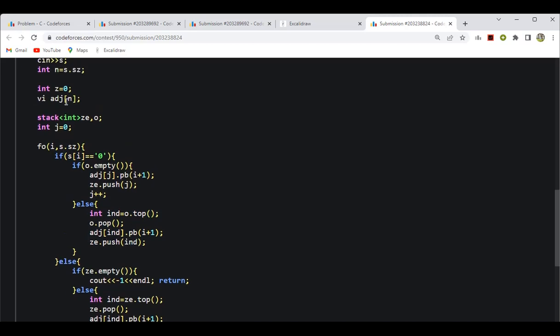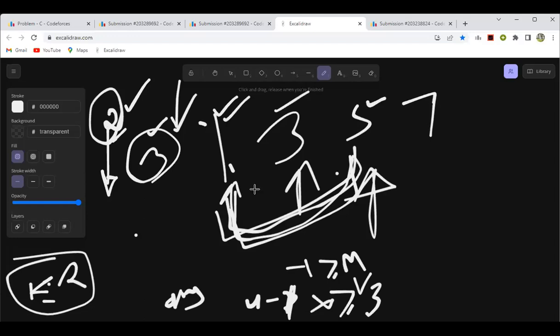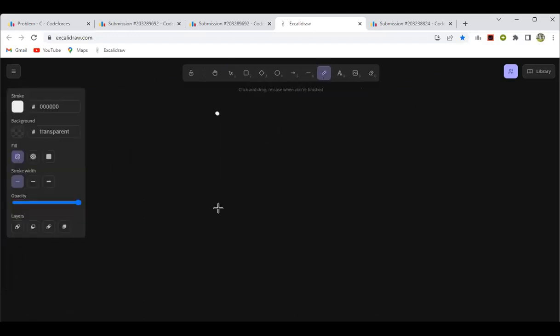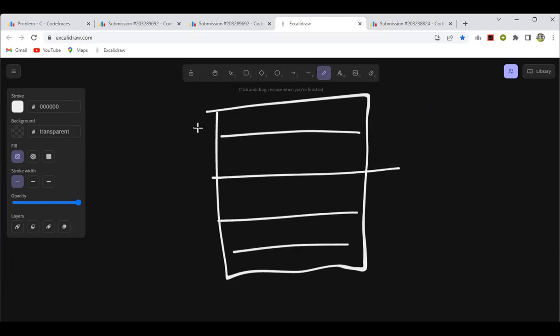I've just created the adjacency list, a vector of arrays, with indexes 0, 1, 2, 3, 4. So what is my J?